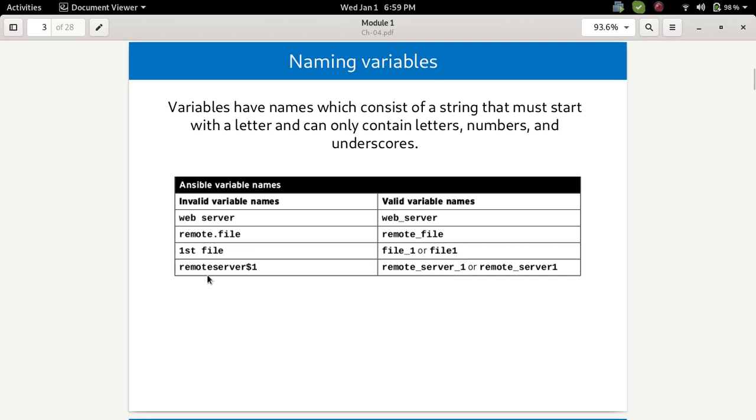You also cannot use the dollar symbol or hash sign inside your variable string, because it is not valid. If you want, you can use the underscore. So first, remember that your variable name should start with a letter and can contain numbers and underscores also. These are invalid variables, and these are valid variable examples.